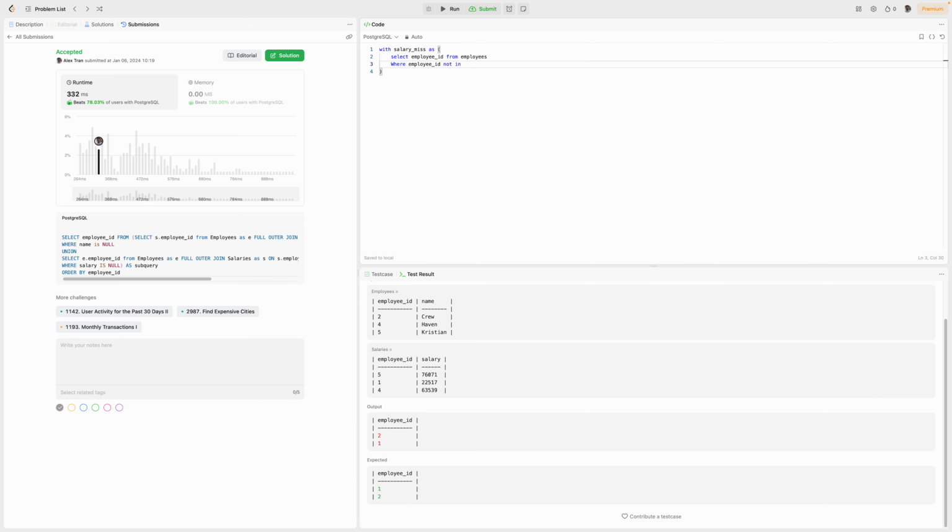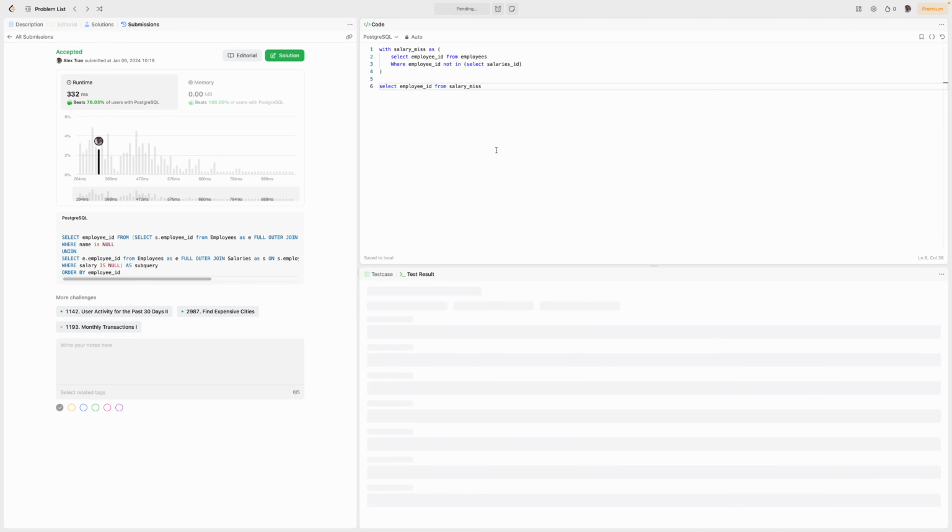The in clause will return the list of items of a subquery, and select not in with salary ID. So that's the first part. Now we print out, select employee ID from salary miss. We should get all the employee ID with missing salary.